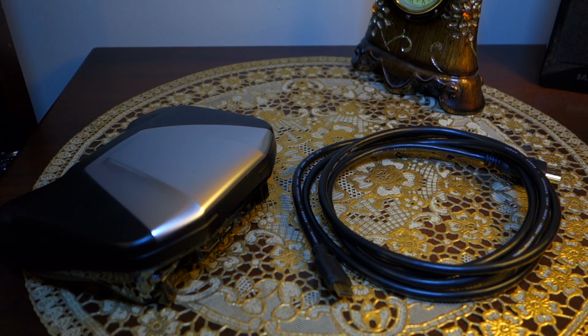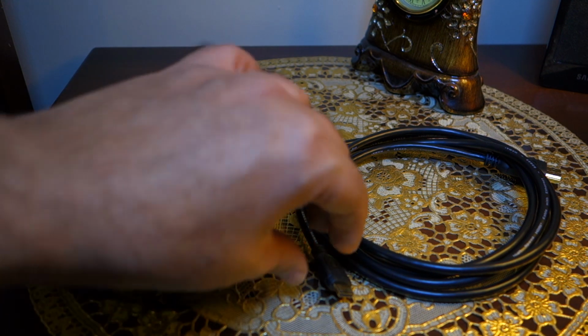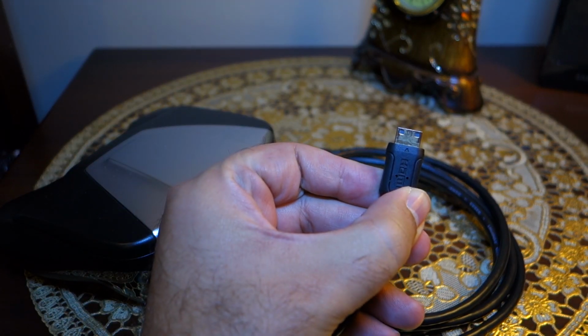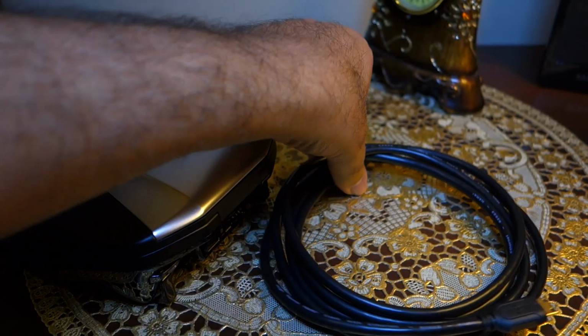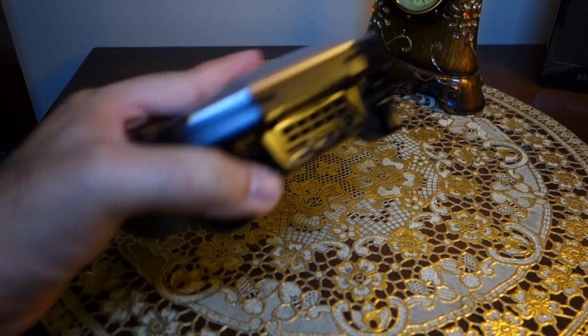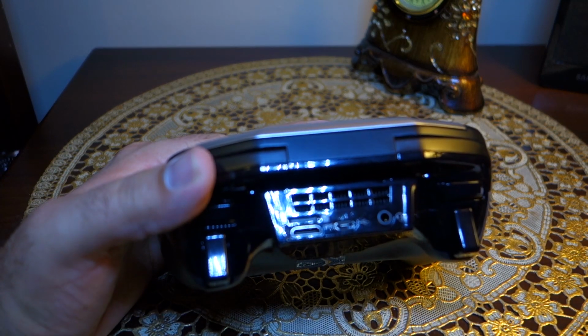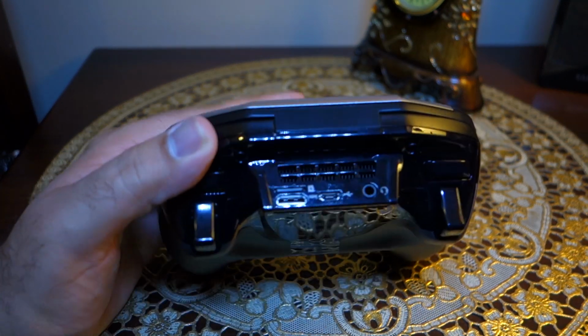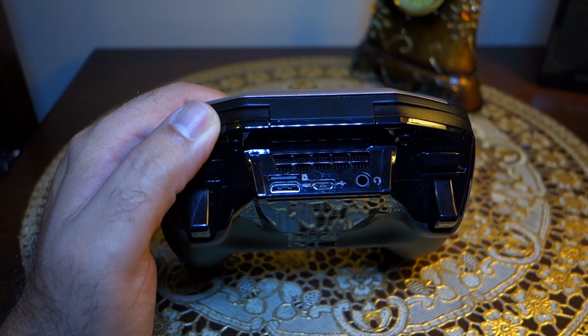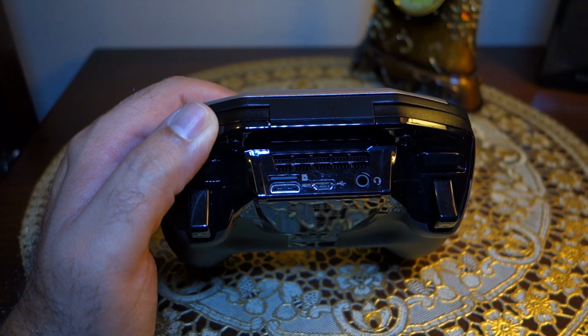In order to play these games on TV, you need an HDMI to mini HDMI cable, and you need the Nvidia Shield, as you can see here. This is the mini HDMI cable end, and the other end will be full HDMI. The mini HDMI end plugs into the Nvidia Shield port over here, which is mini HDMI output. This mini HDMI works better than an MHL cable.